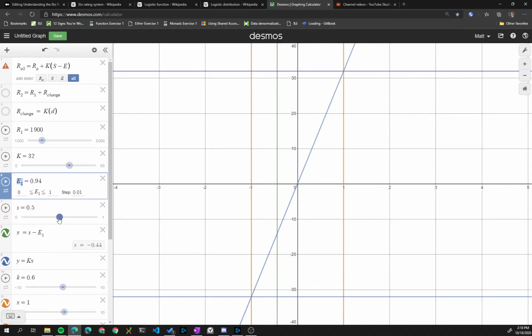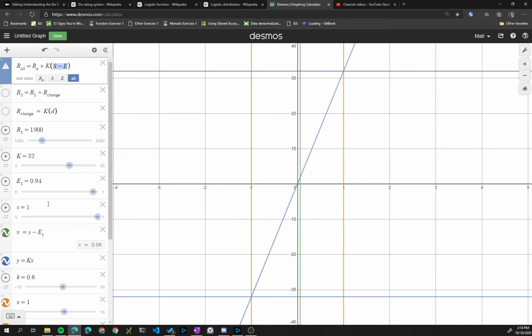But then the actual score that a person achieves is constrained to 0 for a loss, 0.5 for a draw if your game uses that, and 1 for a win. So you can see here how at maximum someone can gain K points, and at minimum they can lose K points based on the sign of this difference.